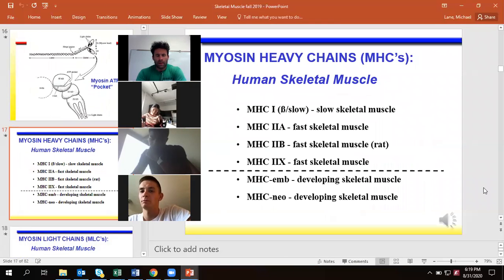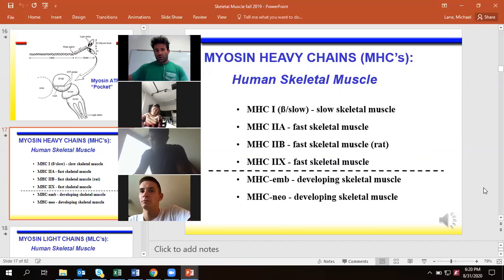Now, when it comes to skeletal muscle, we genetically have the ability to, I think, if I remember correctly, there ends up being over 7 different individual human muscle fibers. But as far as expression in a normal human, you're only going to find effectively 3. We've got our slow twitch type 1, we have our fast twitch type 2A, and then we have our fast twitch type 2X. Rats have type 2B, and also some rats and cats have type 2D, which is even faster than all of the above.